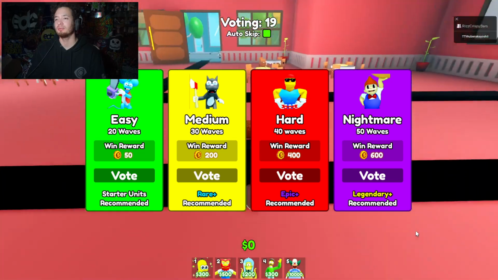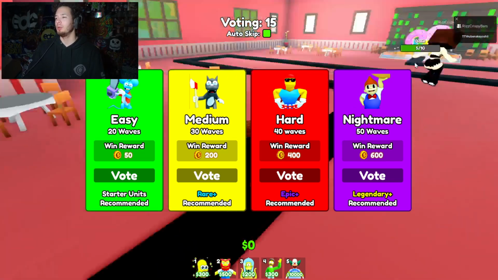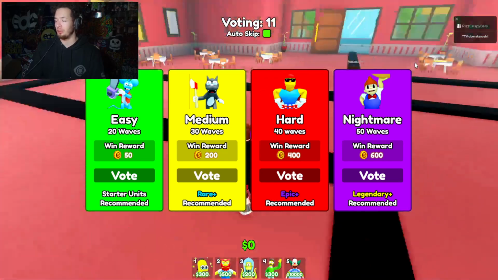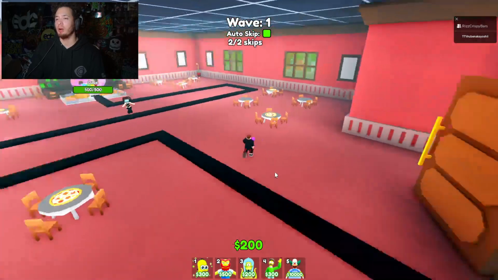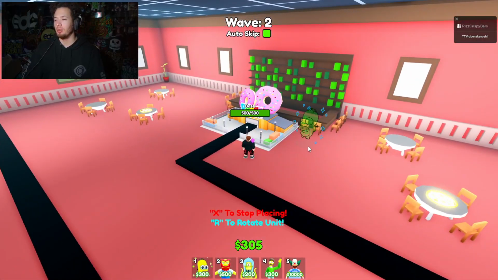I don't know. I'm going to let the timer run down, and we're just going to see what they select. What is Riz going to select? That's the question of the day. Is it going to be easy, medium, hard, or nightmare? So, it is on hard right now, and I think we might actually not do that well.